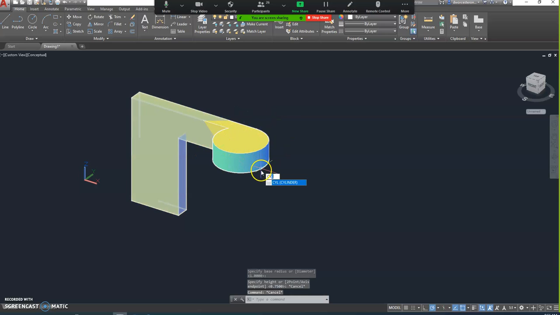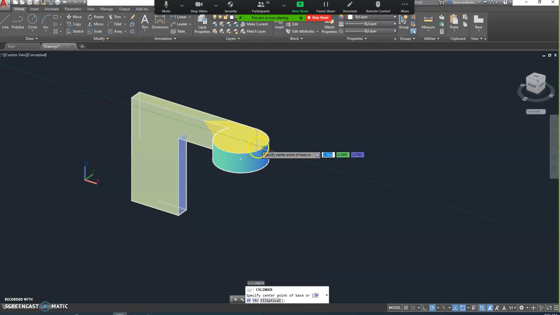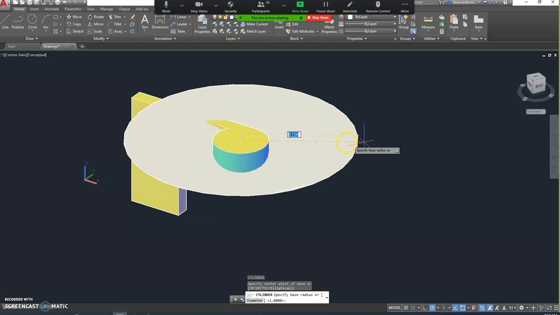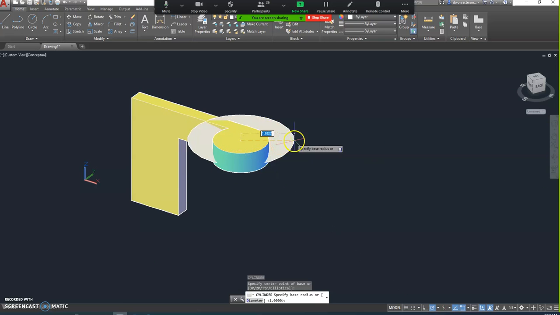So I'm going to go CYL for cylinder. If I hover over this top surface, notice that, or not top surface, sorry. If I hover over top of this edge, notice that dot appears there. I can pick the center point of that. If I come out there and it's not showing up like now, oh, I can't pick the center of it. Just go to the edge of the circle. Now I can select the center point of that. So I'm going to select the center point there.